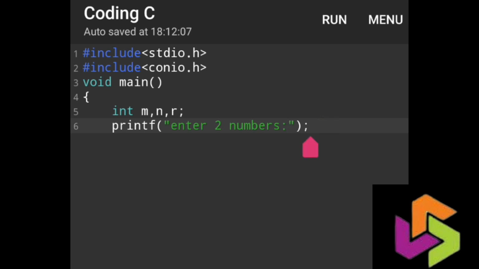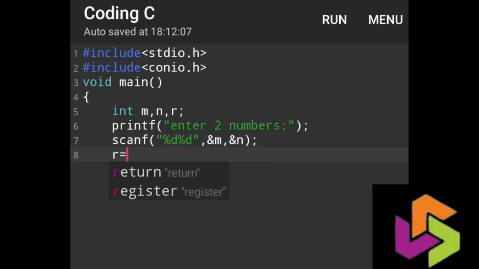Now let's scan the values. So I'm writing scanf of %d because here we need to scan two numbers. Now let's call the function: r equals GCD of m comma n.